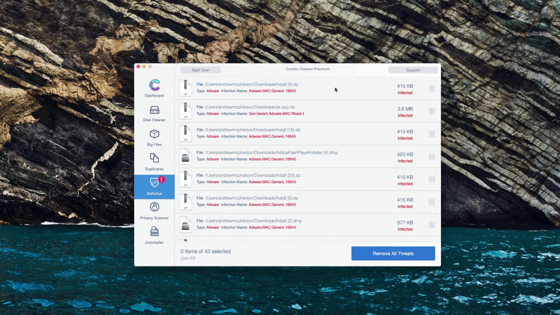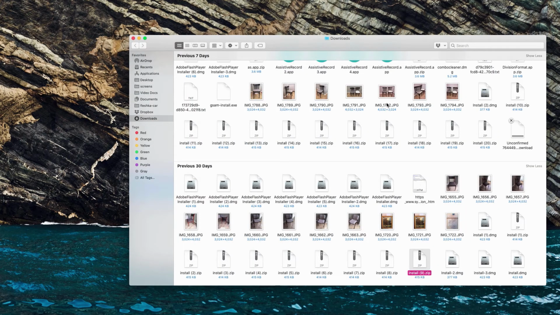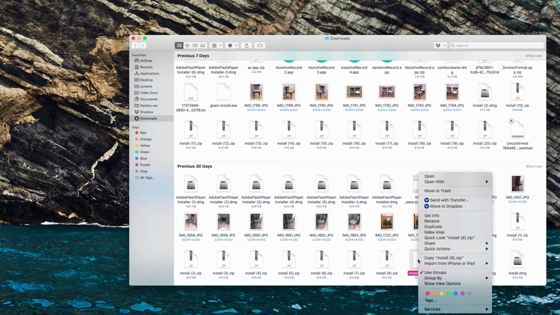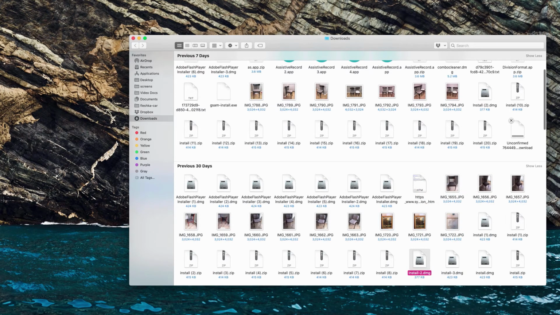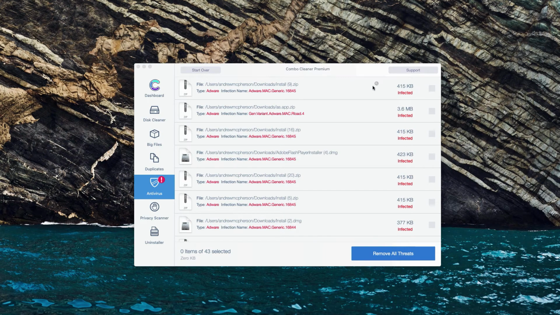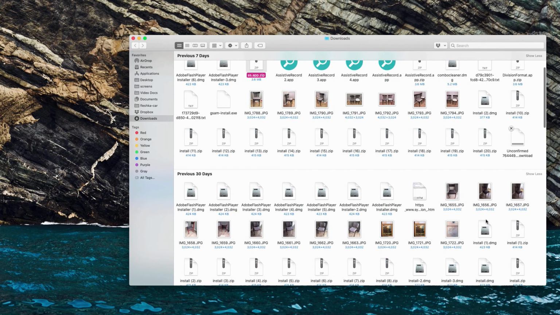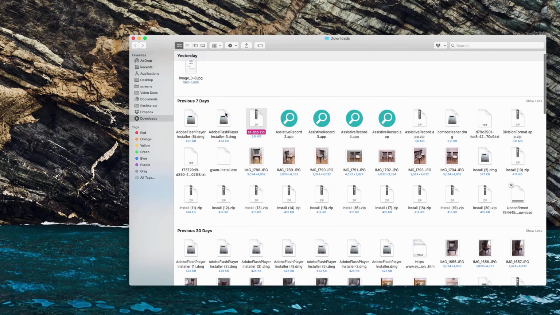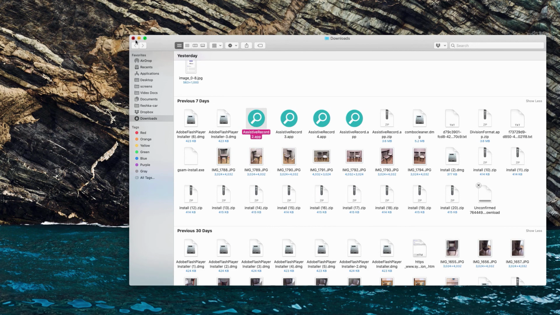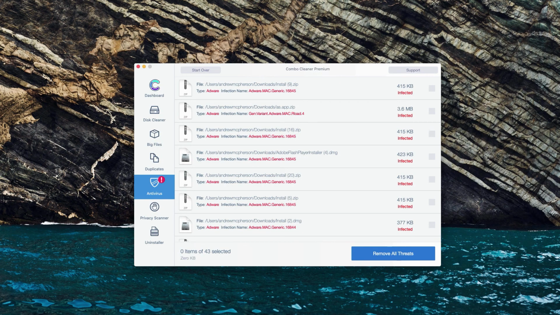So let's say that we have this very first threat identified. What we could do is move the mouse next to it, and there will be a special button, Show in Finder. So now we will find this malicious program in Finder, and we may right-click on it and move it to the trash. In the same manner you may do with other infected items. Click on Show in Finder, then you will be able to see that specific threat in Finder and remove it manually. Or of course you may perform the removal automatically with the premium version of the program.